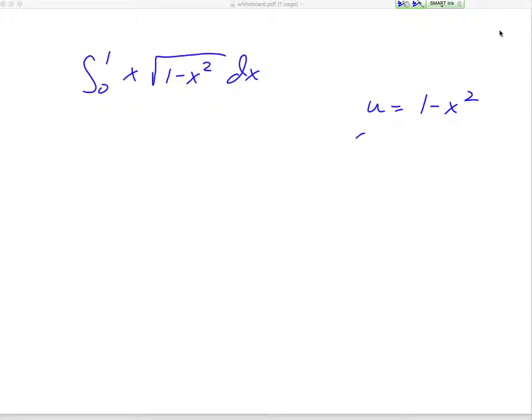Alright, so I take the derivative, so I'm going to get du equals negative 2x dx. And then as Rachel has already seen, I've got an issue when I'm looking for that, so I can replace it with that. What do I not have? Negative 2. I do not have the negative 2. So we've got to do some alterations. And that is, I can put the negative 2 in here, but if I put the negative 2 there, what else do I have to do? I've got to counteract it. Divide with a negative 1/2 out there.